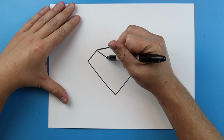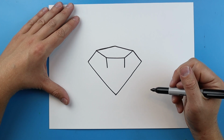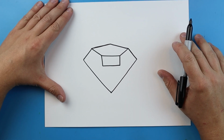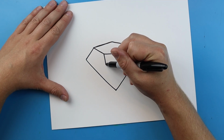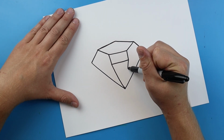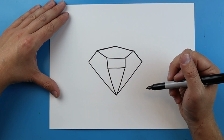Now, what I'm going to do is draw a little line down, and then another little line down right here. And then I want to make a line that's going to go straight across to connect them. Now, I want to draw a line that's going to go from this corner to the point right here. So it should kind of look like a triangle after you draw it. Just to break it down, you've got a rectangle and a triangle. So we have the center of our diamond.